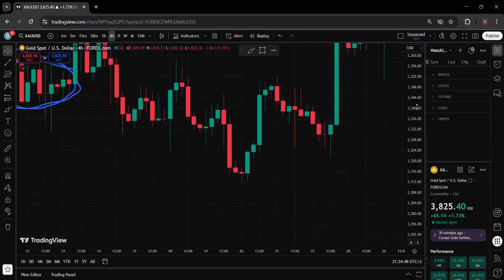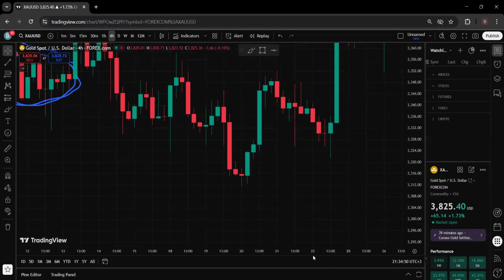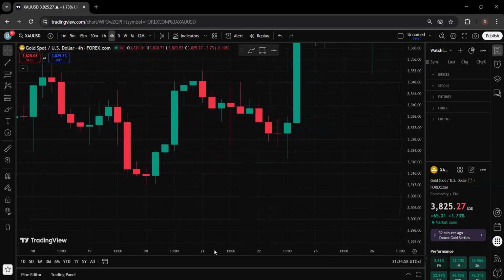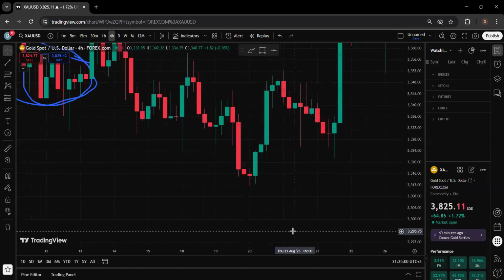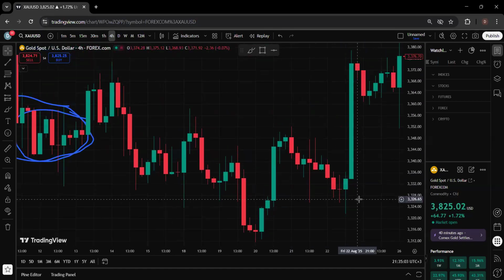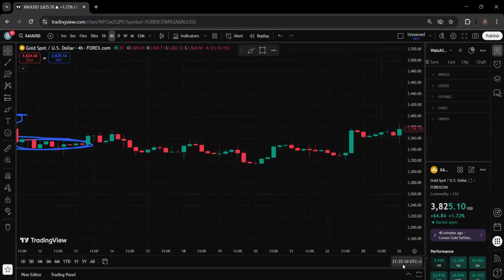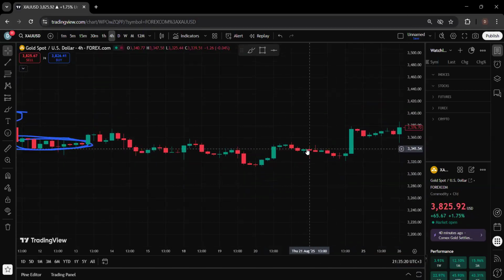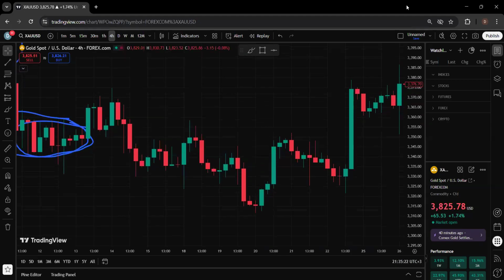You make them long. If you want to make them big, touch the time here. This is where we have the calendar down here. Just place your mouse there, then you can zoom like that, drag like that. So always make sure your candles look like mine. It will be easier for you to identify a consolidation than if I place my mouse like this. Can you see? You'll always say this is consolidation, but in real sense, there is no consolidation. When you zoom, there is no consolidation.